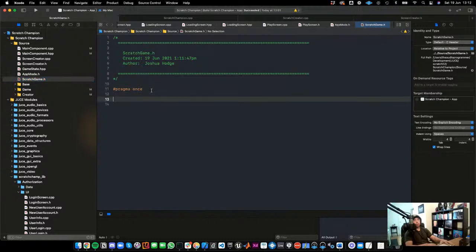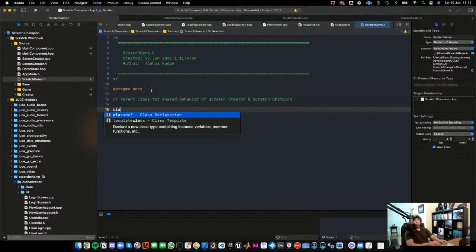Scratch game will be like a parent class for scratch champion, holding the shared behavior of scratch creator and scratch champion. So we'll create a class called scratch game.